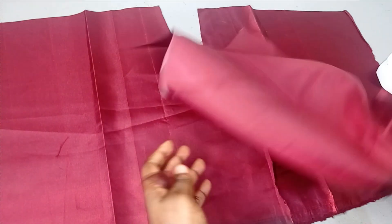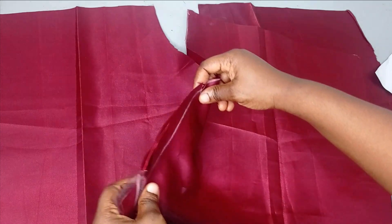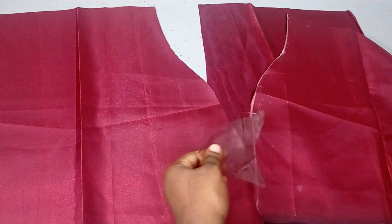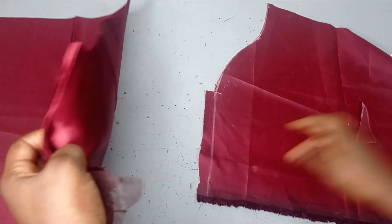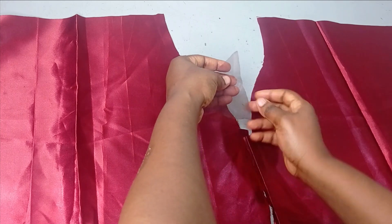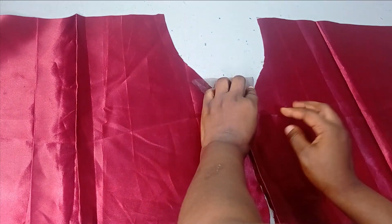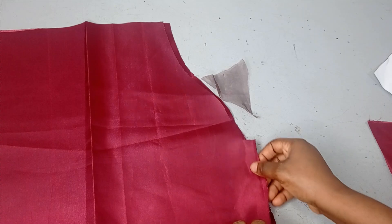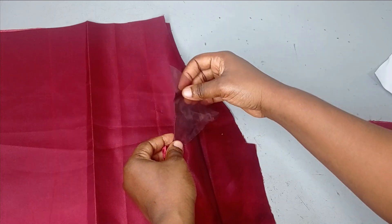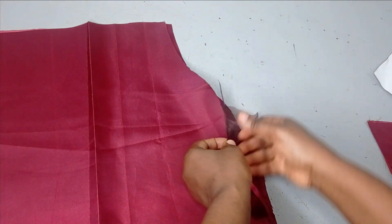You cut your lining exactly the same way you have cut your main bodies if you are going to be fixing lining to this. I'm not fixing lining to mine — I'm just going to explain how we can fix our lining. The next thing I'm going to do now is to remove the pin on my illusion, and then I'm going to go ahead and sew this illusion to the front bodice. I'll sew to this side like this, and then after sewing this side I'm going to shift it to the other side and sew it. The first thing is to go ahead and sew my illusion to this side first, then after sewing this side I'm going to close this and then sew the other side as well.